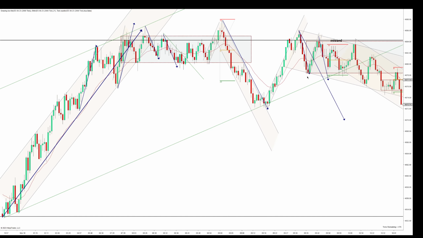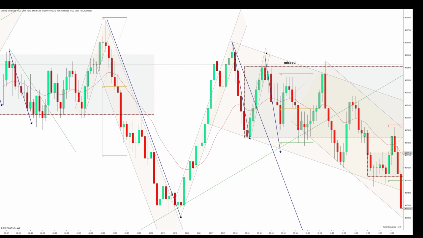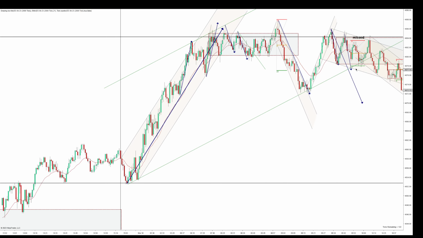But then here you have a second attempt higher, and then it rejects the overnight high again. Notice how it goes higher and then just shoots back lower there. So if you got in on this trade, that's a good looking trade right there. And then you can just do it for, I would say, 1 to 2, because you have plenty of room for 1 to 2 down from this leg right here, and then plenty of room to this trend line right here, because you would have this trend line drawn from here now.